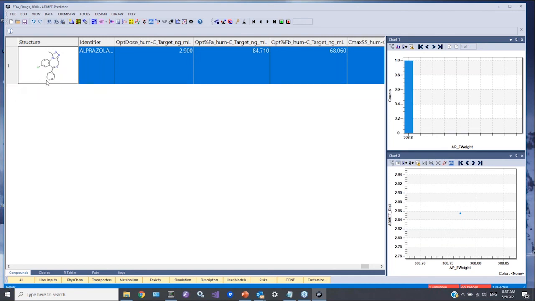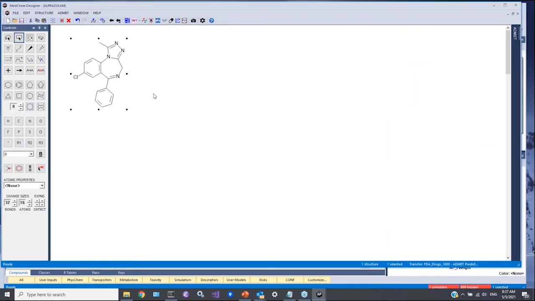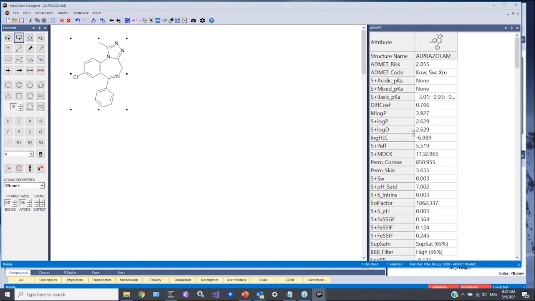Okay, now I want to show some of the improvements that we've made to the feature for displaying those concentration versus time curves. I'd like to illustrate those using our companion MedChem Designer sketch tool. So I can send just this one compound over to Designer, our sketch tool. Designer has a lot of useful functionality in addition to drawing. You can predict ADMET properties directly within this interface. This is quite useful for experimenting with how a structural change might affect properties.